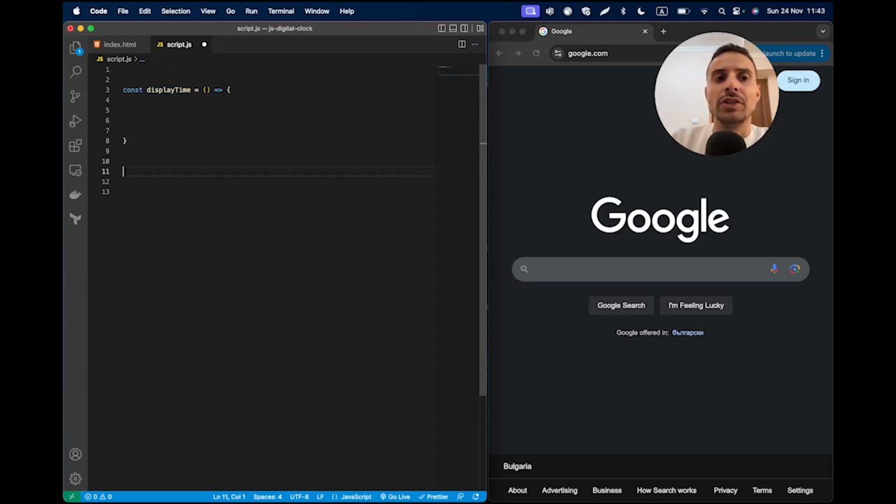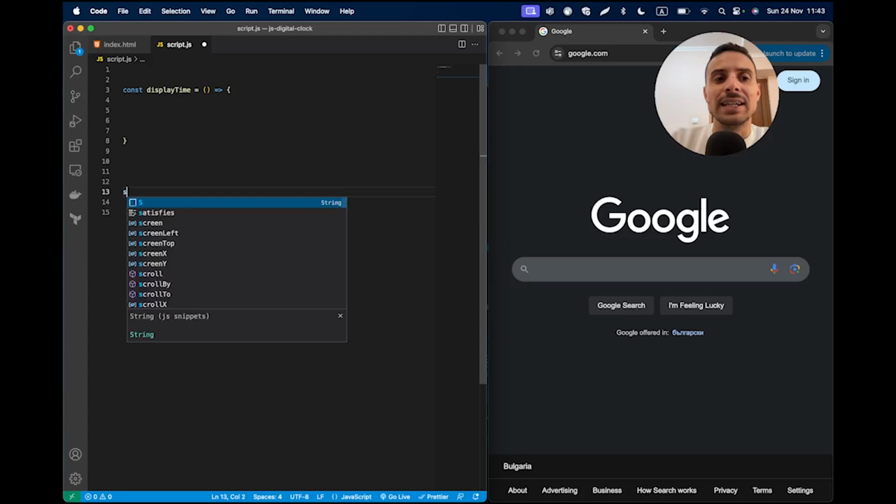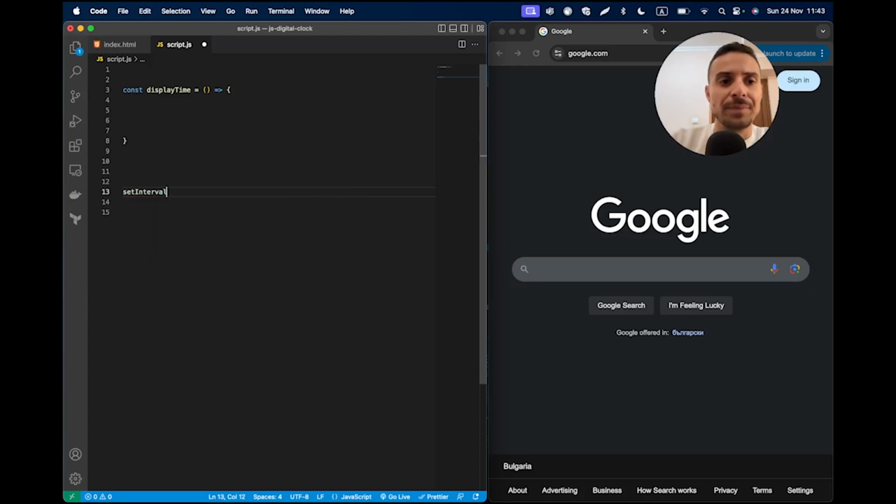And the way to achieve that will be using a setInterval function. The setInterval function accepts a handler, which will be this function that I just created, and timeout. The timeout is the time after which it will invoke this function again and again. So in our case, every 1 second, this function will be invoked.